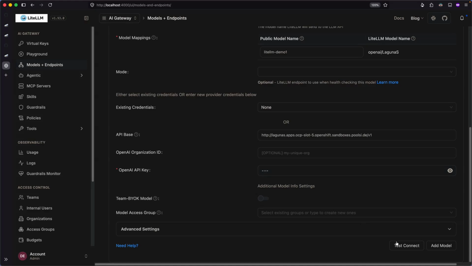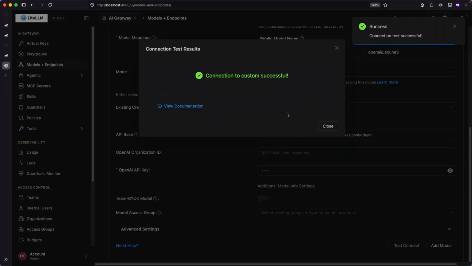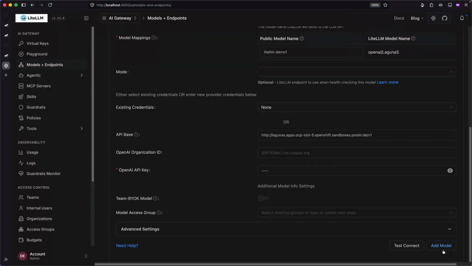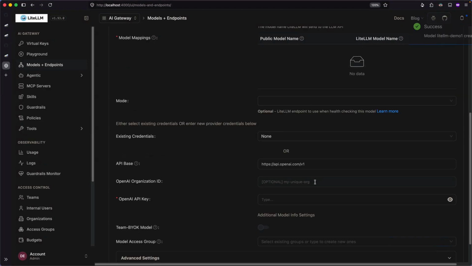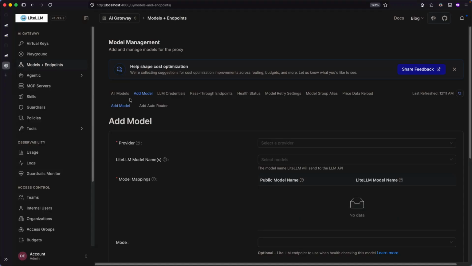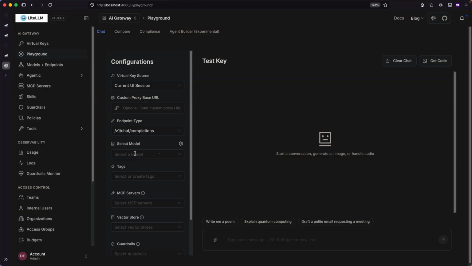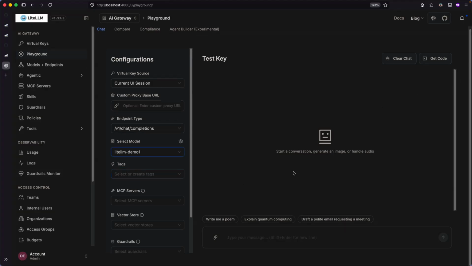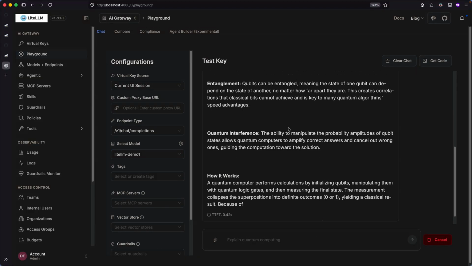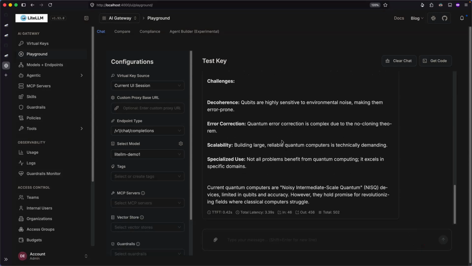At this point, I can click Test Connect, and that looks good. We can add the model. Okay, awesome. And it should show up in my All Models. LiteLLM has this playground where I can select the model that I just added and give it a prompt. It will give me a reply that confirms that I can talk to my inference endpoint.